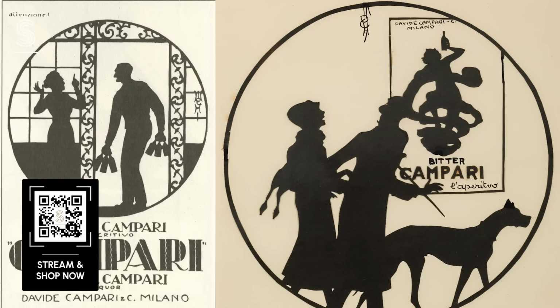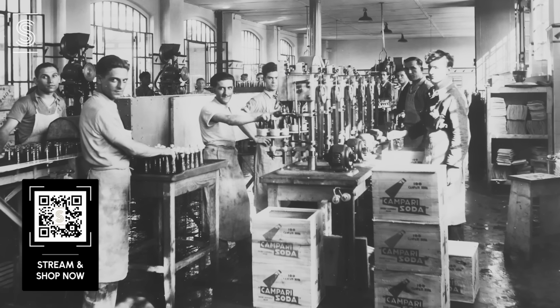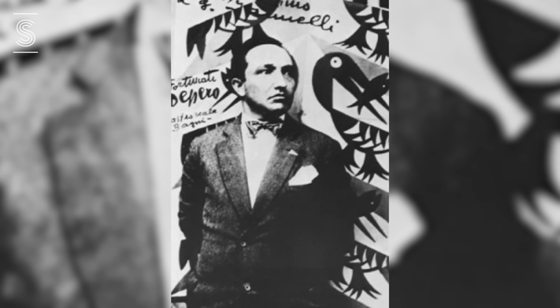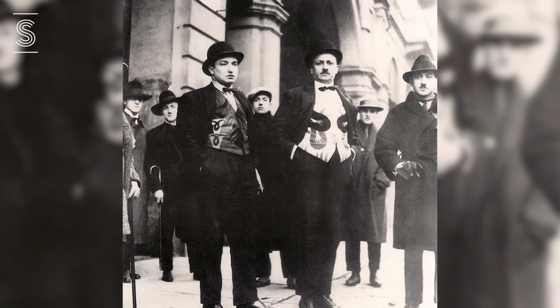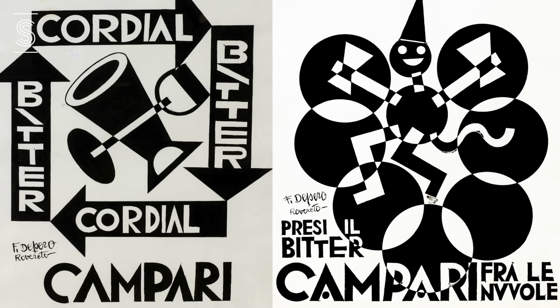By this point, Gaspare Campari's son, Davide Campari, had taken over the brand and began to steer it to a massive increase in popularity. Davide did an incredible job of partnering with artists, particularly futurist artists like Fortunato Depero, who is the person who designed the Campari and soda bottle. I think that Campari was really ahead of its time in partnering with artists in the late 1800s into the mid-1900s as the art scene is really taking off in that area.